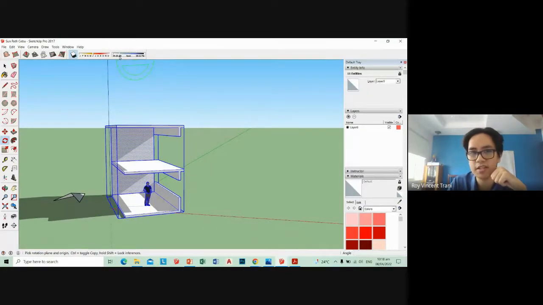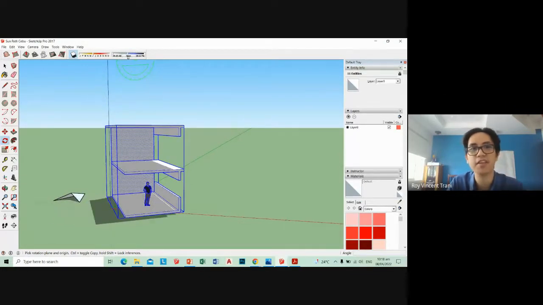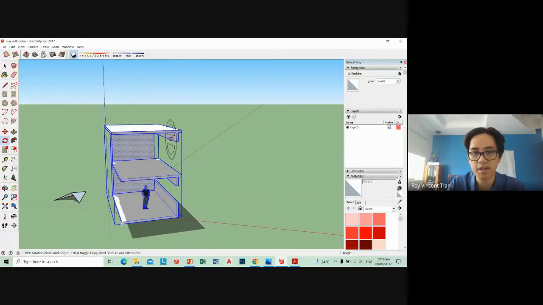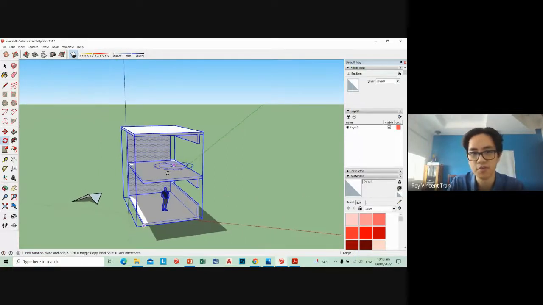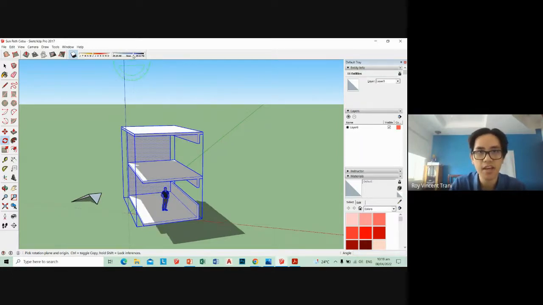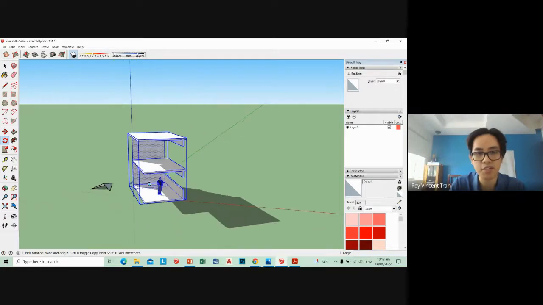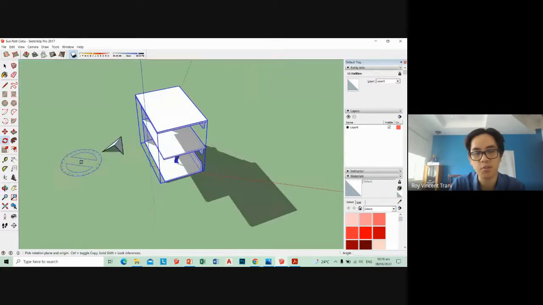In fact, I think the morning sun is very healthy. Not very healthy, but it's good for your health. At noon, not so much of a problem as long as you have slabs or a roof, because the sun is pretty much on top already. It's just how do you get people to your bus station from the entrance? So you need some kind of covered passageway. And then the afternoon sun is really where you need to be worried about. Your western and southwestern area of your site needs to be properly covered from the sun.